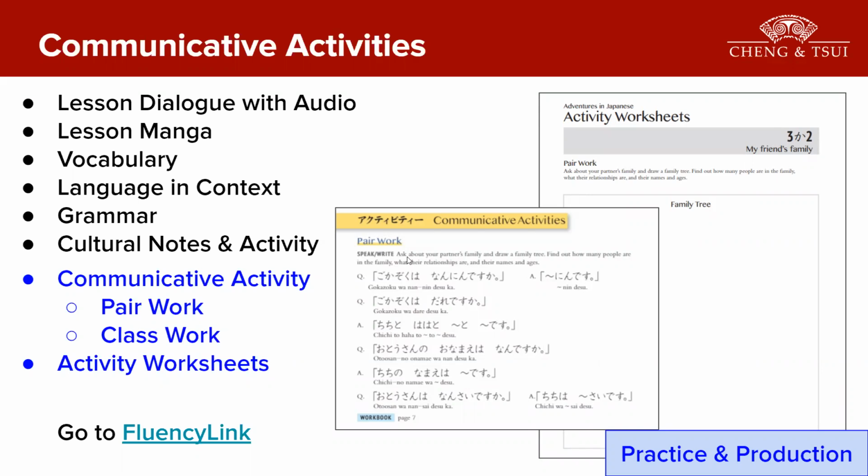There are also larger group and individual activities. An activity worksheet in the Fluency Link Resources tab is available to support each communicative activity. To access those activity worksheets, you have to log into Fluency Link.